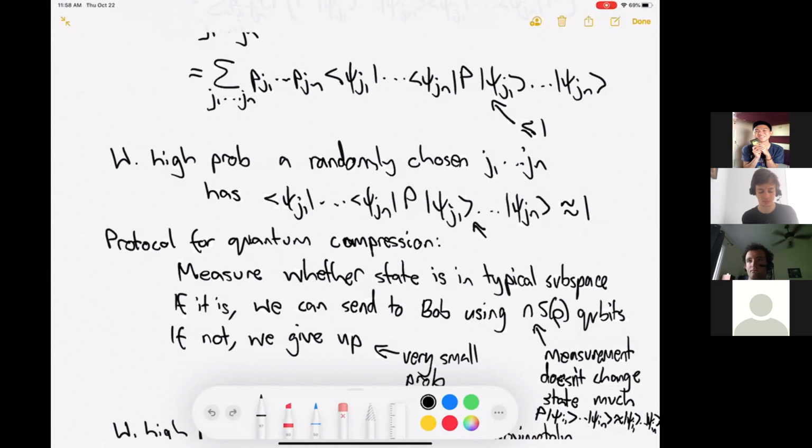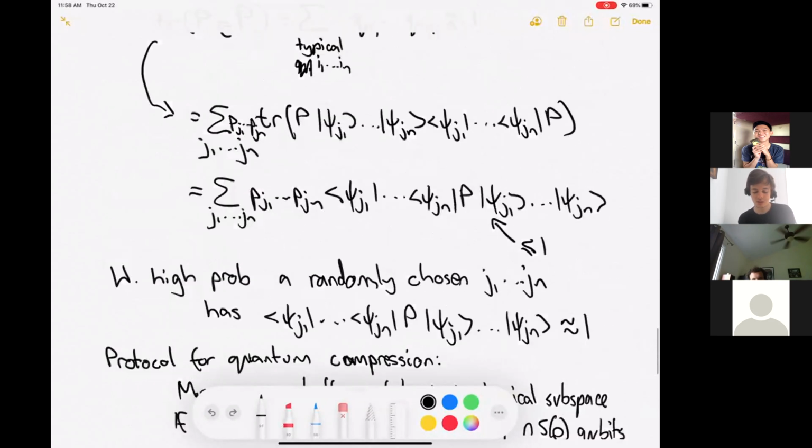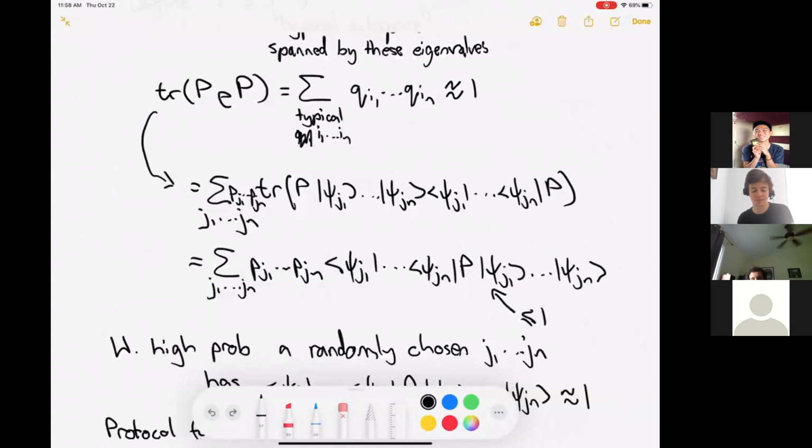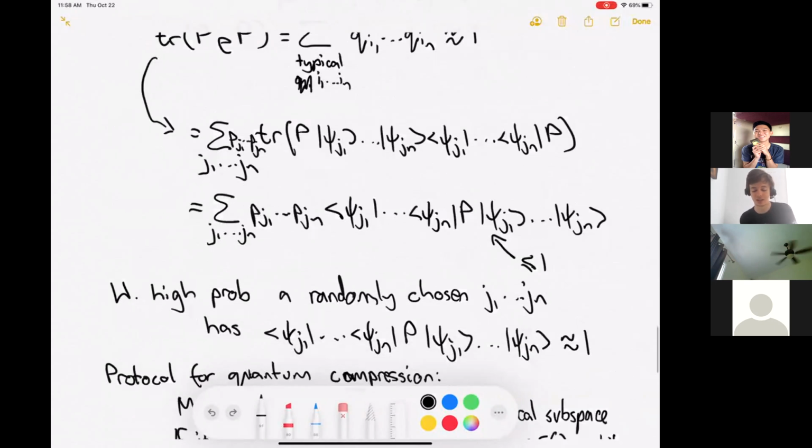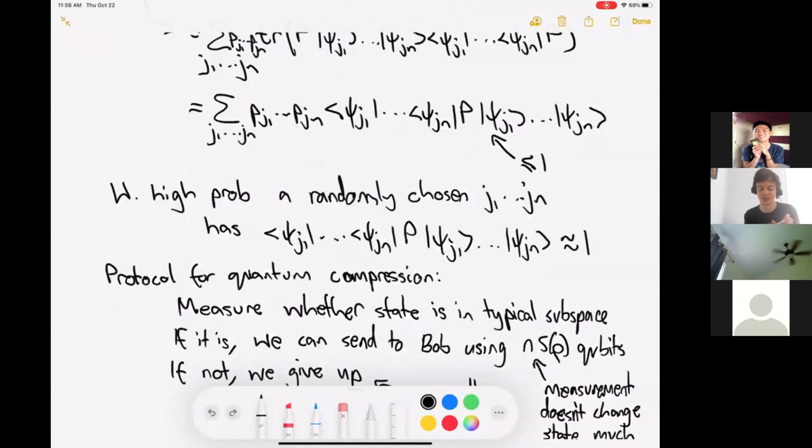When you do the trace, shouldn't it be norm squared? How do you just get the norm? No, so when we do the trace here, doing the trace just means you take the stuff from the beginning and move it over to the end, basically, right? So we just have the inner product, which is the norm squared, if you want to define the norm as the square root of the inner product. But it's the inner product between this normalized state and this new state, which has smaller norm, is close to 1. That means they must be basically the same state. Yeah, all right. Any other questions?